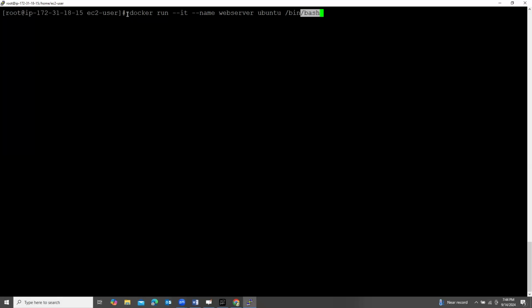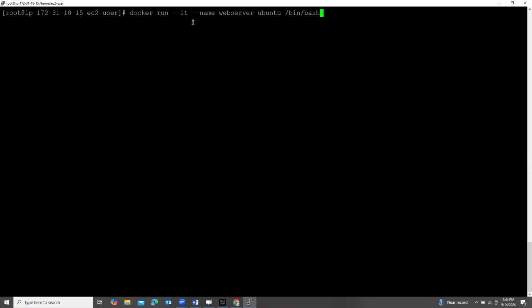Now in this command, we write docker, then run, then -it, which runs a container on the Docker daemon interactively on the terminal.